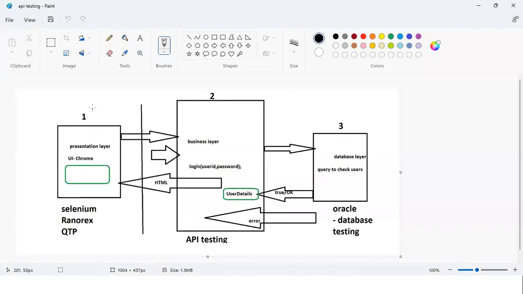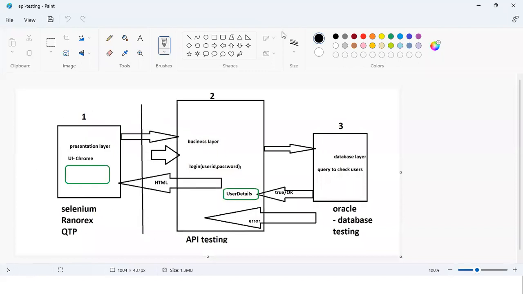In the UI layer, basically, you do your testing either manually or you do automation using Selenium, Ranorex, QTP, now it is UFT, or a different kind of automation tool. But at the middle layer, you can do API testing. You can skip this part.